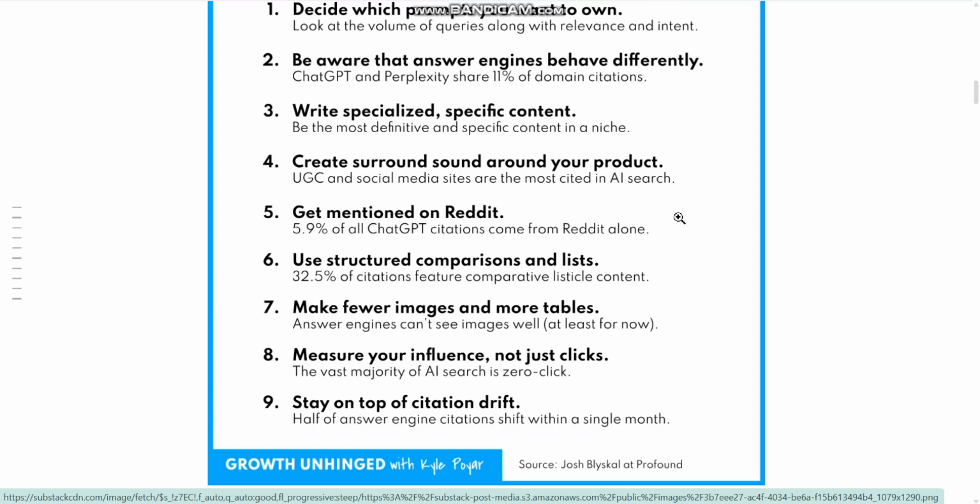So make sure that your content shows your integrity, brings quality, and gives impact to other people, not only clickbait that just follows the desire to get more viewers. And the last tip is to stay on top of citation drift.